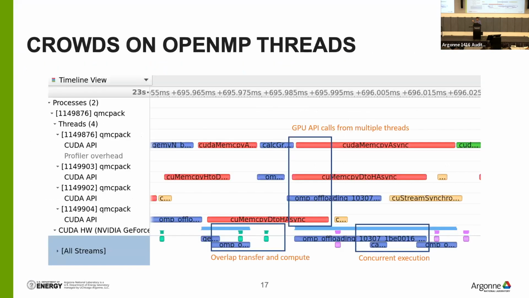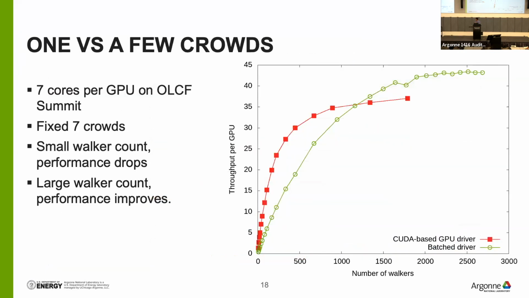Just to show you, with the crowd design, multiple threads talk to the same GPU dedicated to the MPI rank. You get kernel overlap if the kernels are not so large, and you get compute and transfer overlap, all done by OpenMP. And this is the final result of switching to this portable crowd design. Think about if you have a fixed number of workers in the old code.